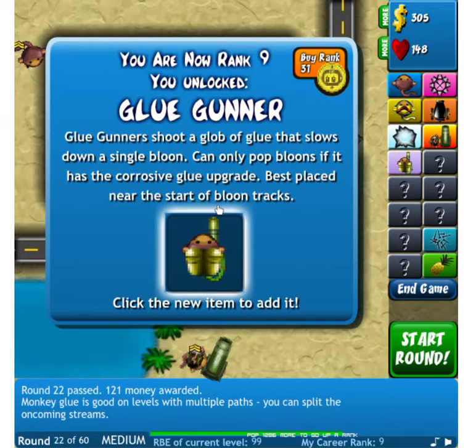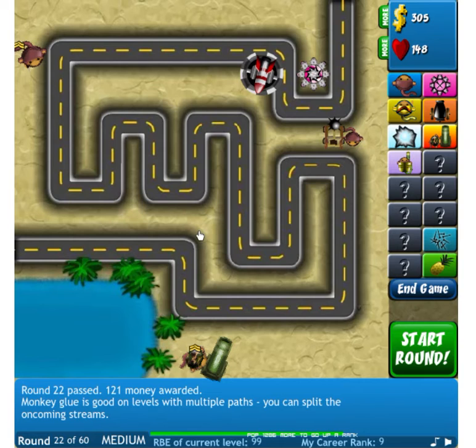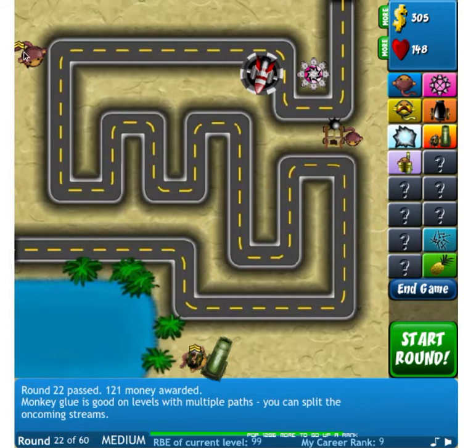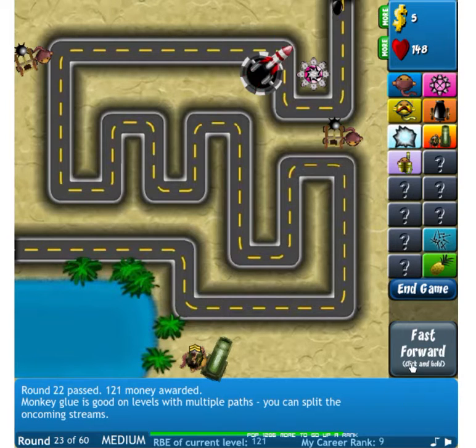Whoa. Glue gunner. Glue gunner shoots a glob of glue that slows down a single balloon. Can only pop balloons if it has the creative glue upgrade. Best placed near the start of balloon tracks. Why would I buy that then if it can only pop them after an upgrade? Oh, probably because it's so cheap. I want to upgrade my monkey though. There we go. Now he's exactly what I was wanting.